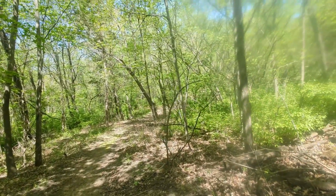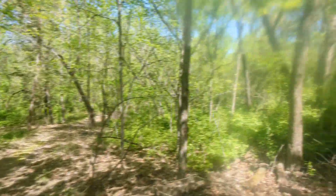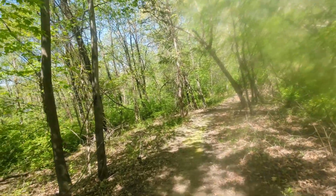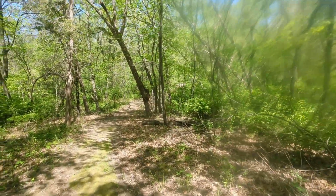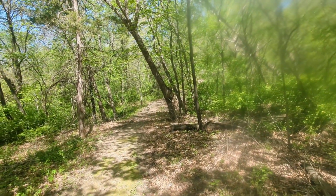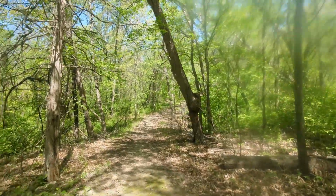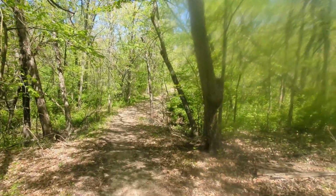Oh, I don't know what that was, but it was loud. Cute bird. No, it was something off in the woods. I mean, there are private residences along. Well, I don't think it was human. Yeah, it's definitely a dog barking. No, that's not what I heard. I don't know what you heard, but it's not what I heard. Yeah, it's a dog barking behind me. Hopefully they're not catching up to us. No, it's okay. If they are, we'll move to the side. We'll pet the puppies too. Let the puppies move to the side.